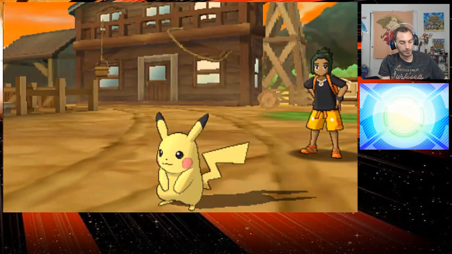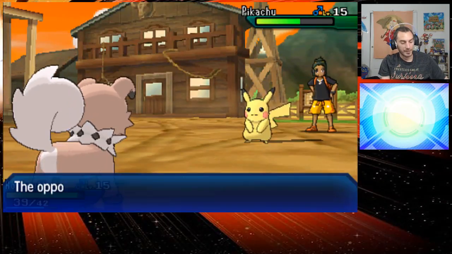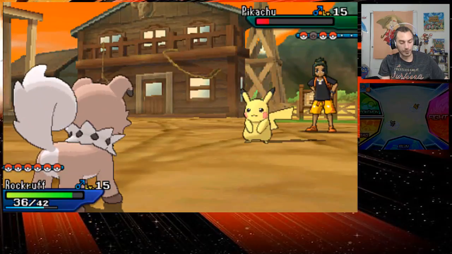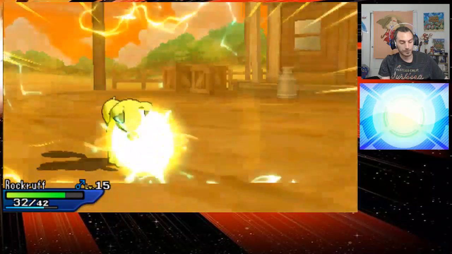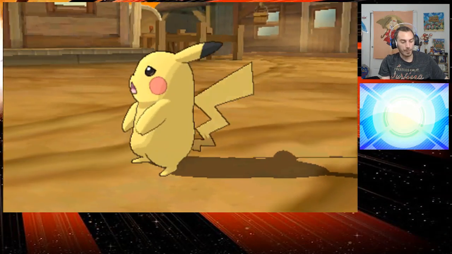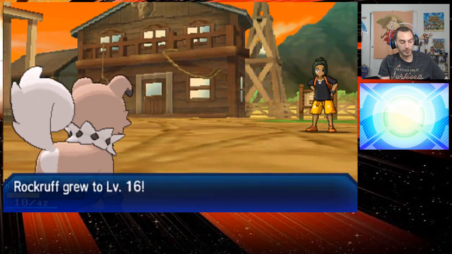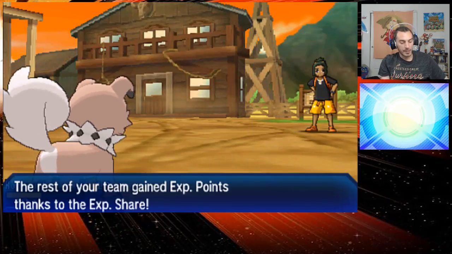Oh. I'm not even trying right now. I'm using a super underleveled Pokemon compared to the rest of the Pokemon on my team. Like he's really underleveled. Uh-oh. Ouch. Not a concern though. Pika! 16, yes. Sweet. Nice.